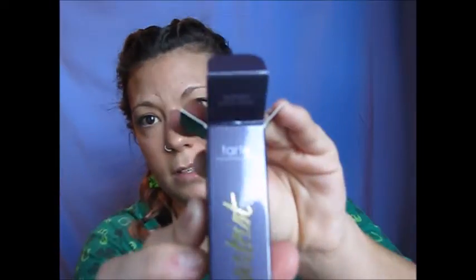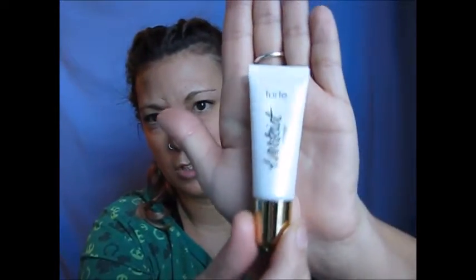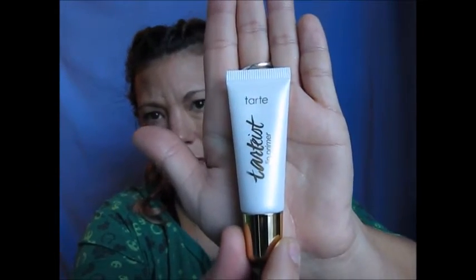When I open it up, the first thing I see is this package — I don't know what's in it. It turns out to be a box with the lip primer inside. I bought the Tarte lip primer, and it came in a double set with a coconut oil lipstick. I got the lipstick in Primrose.